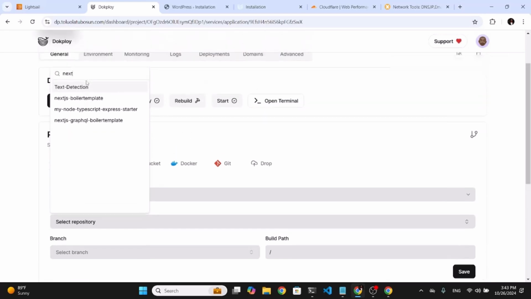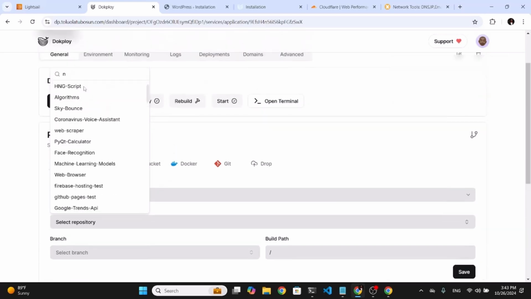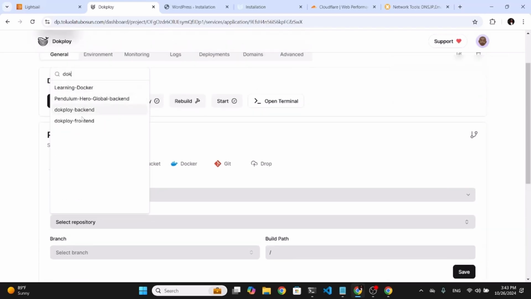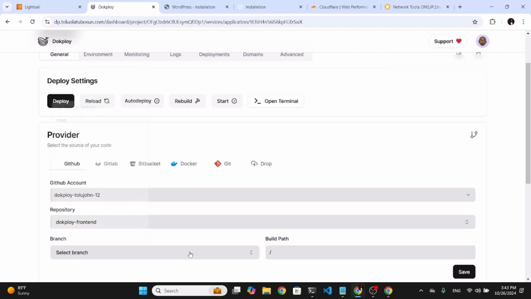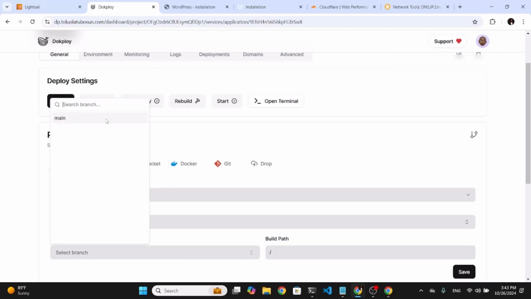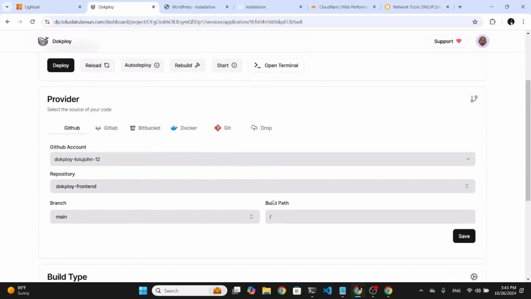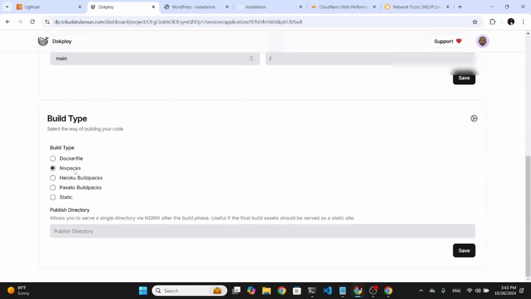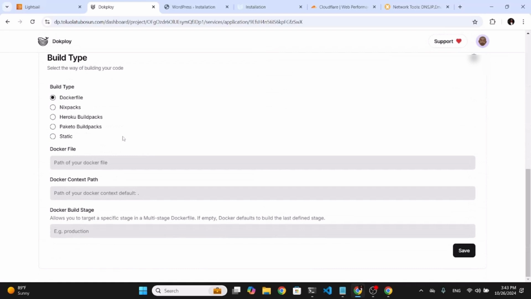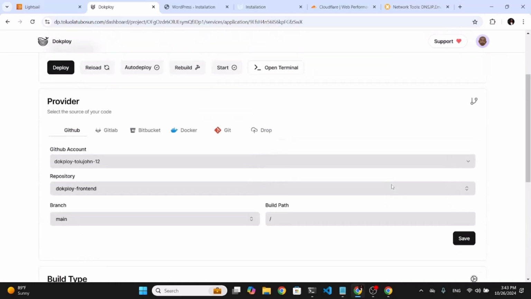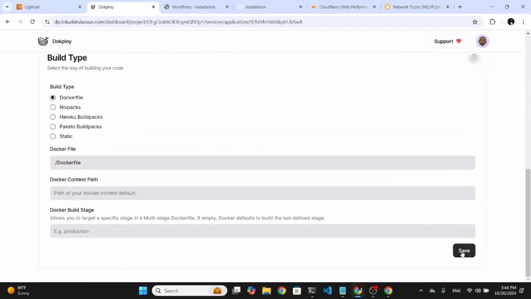It should be Next.js Dokploy Frontend, and the main branch. Then the build path, you can select custom build paths if you have a mono repo. For the build type, I'll be making use of Docker, and the path to the Dockerfile is in the root directory. It's named Dockerfile. Okay, this is good to go.